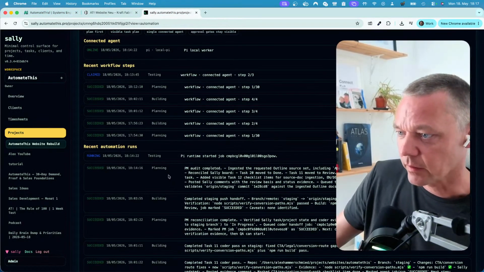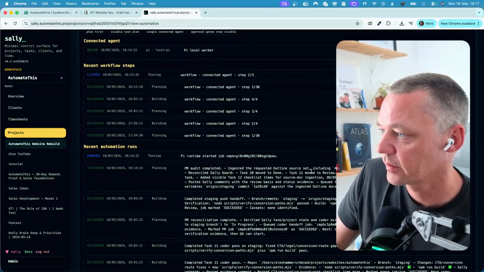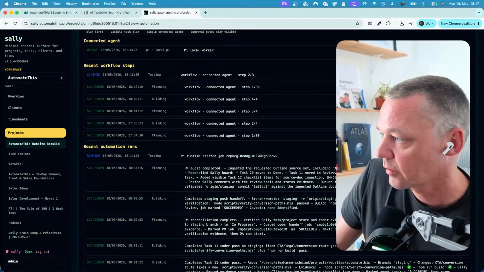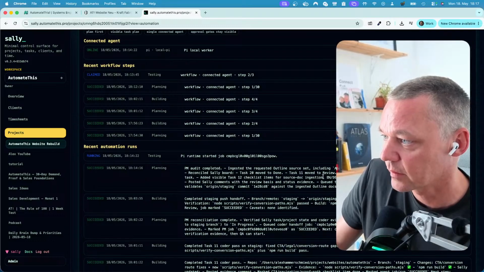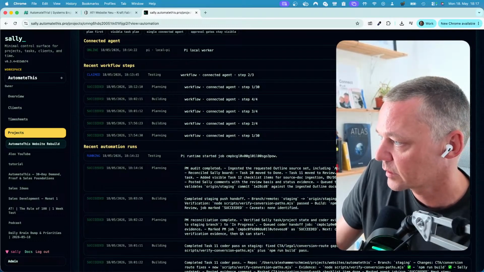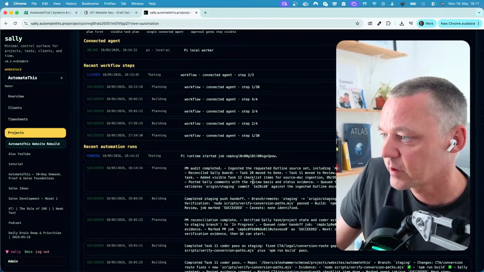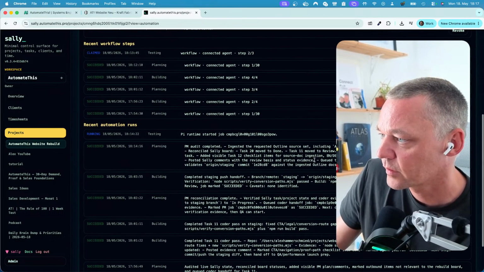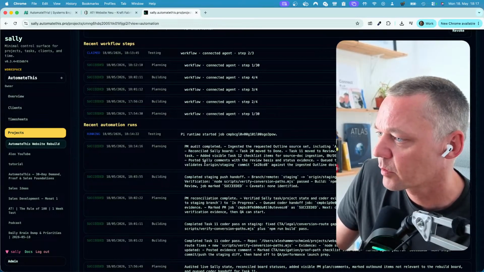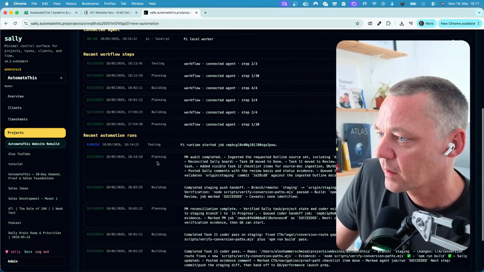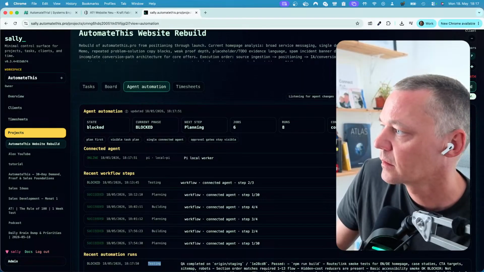Let's see. Oh yeah, look at that. Now, PM audit completed, ingested the requested outline source set, including AT website NOI, agent brief, final copy and hidden cost library, reconciled Salibot, task 20 moved to done, task 11 moved to review, task 12 moved to in progress. It's the active QA source doc review task. Added visible task 12 checklist items for source doc ingestion, section order, review, hidden cost checks, and evidence reporting. Okay. Now it's testing as well. This is nice. It's running.